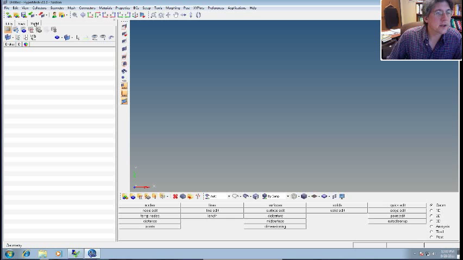Okay, these tabs here are kind of nice. The most important one to look at now is to make sure we're clicked on the model tab. This is going to show me the organization of my finite element model. As I add materials and property cards and element collectors and load cases, it'll all show up here and you can organize them. This bar down here allows you to change the way things are represented.